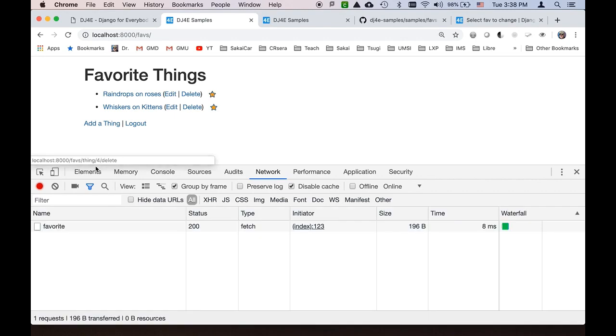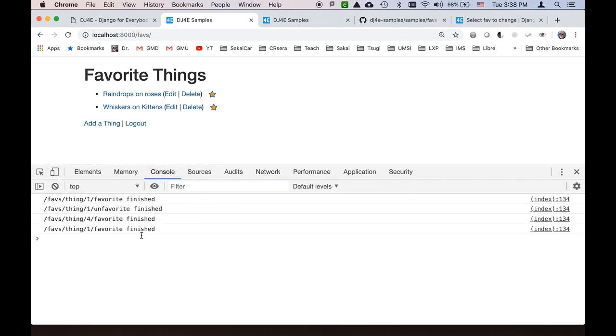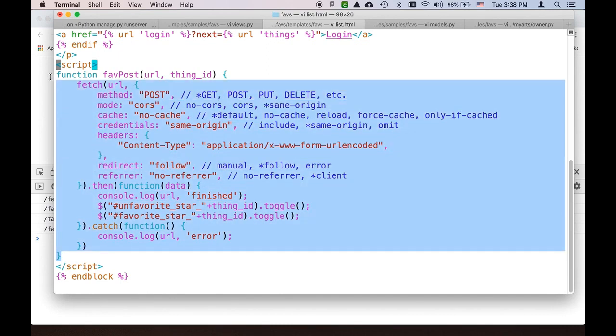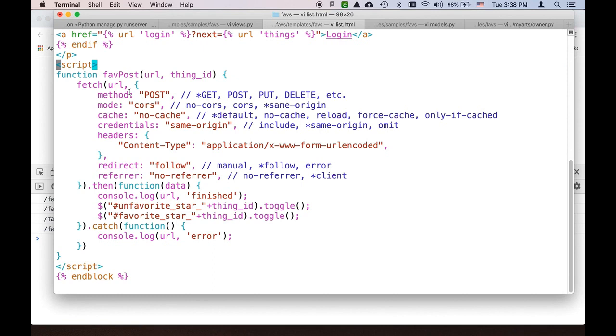Now the finish is so fast it's hardly noticeable, but then this shows when it finished. Okay, and so that's how you debug this. Now you might have problems in your own code when you're doing stuff like this. Okay, but in this you just don't have to change much. So that is probably the hardest part of this.